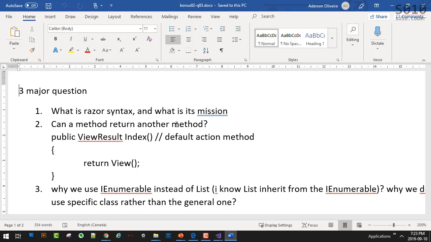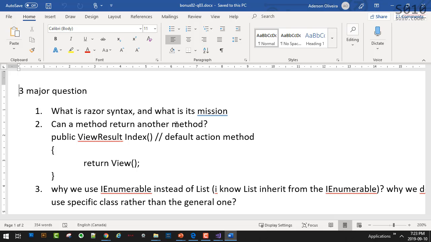In terms of mission, it's really there to bring the capabilities of mixing HTML with code, so that we can produce a more code-rich interface. Now, we're not going to do complex coding in our views. Complexity is supposed to be handled within the controller. Views are just for displaying data. So if we are doing something very complex in our views, most likely we're doing something wrong there. Okay? But more about that as we go along.